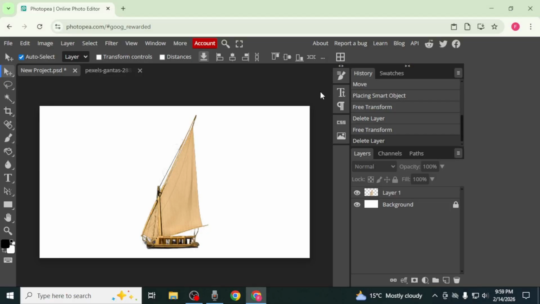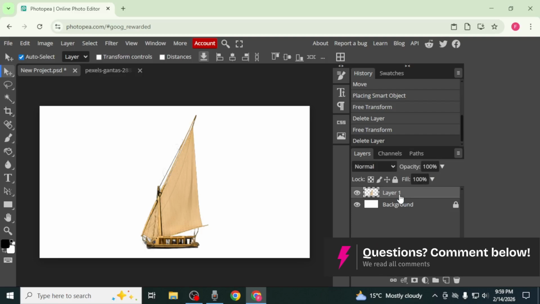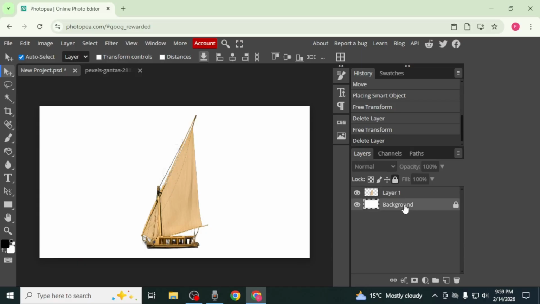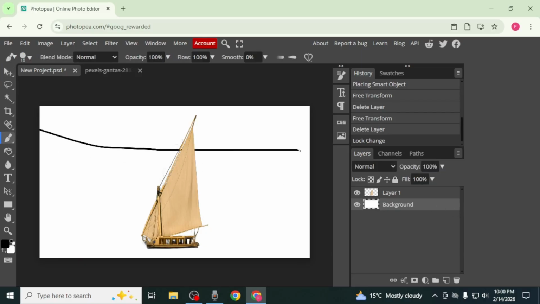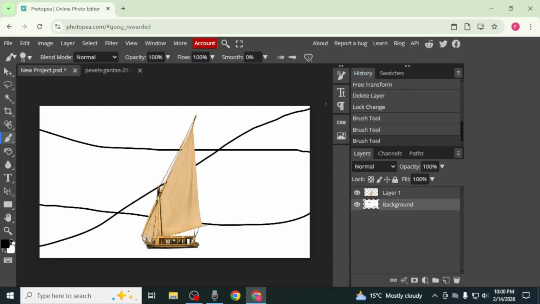First, let's start with a project where your canvas has the standard white background that Photopea gives you by default. On top of this, you may have another image layer. To make any edits to the background, it's important to unlock the default background layer, which is locked by default. Simply click the lock icon on the layer, and once it's unlocked, you can start editing it freely. You can paint on it, adjust it, or completely change its color.